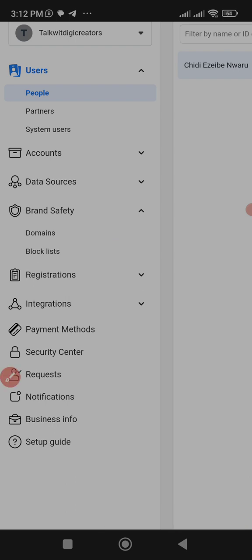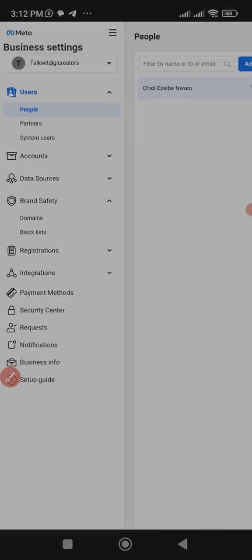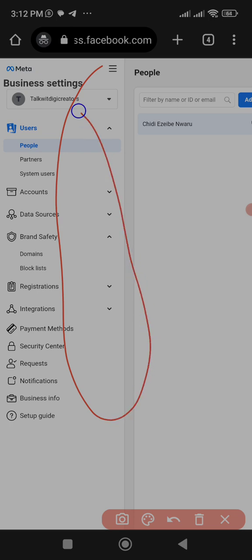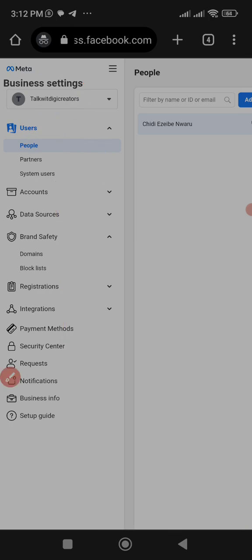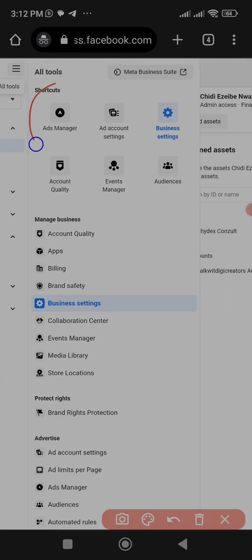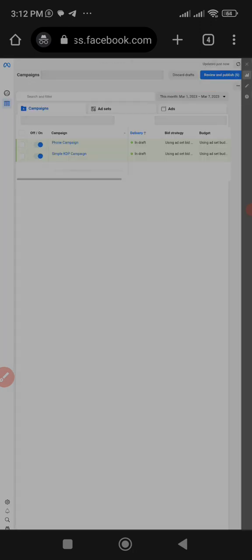So guys, that's why I said you should run your advert through your business settings. So once you come to business.facebook.com/settings, you click on that settings, and then it will bring you here. Whatever you want to do, you can set it up here. So once you are done here, setting up everything as I taught you, all you need to do is to come back here, click on it again, and then go to your ads manager, gently, and start running your ads. If you click on that ads manager now, it will bring you to the ads manager, and you start creating your advert.